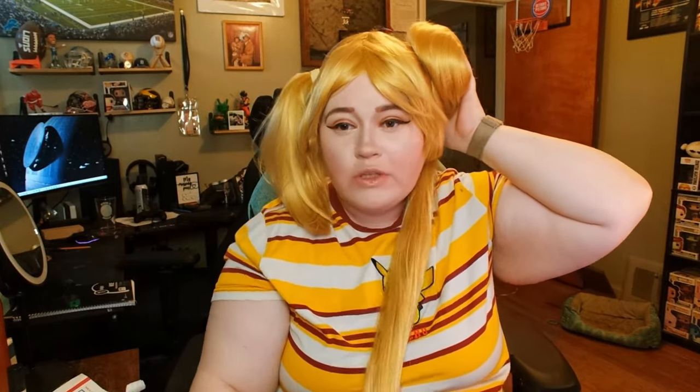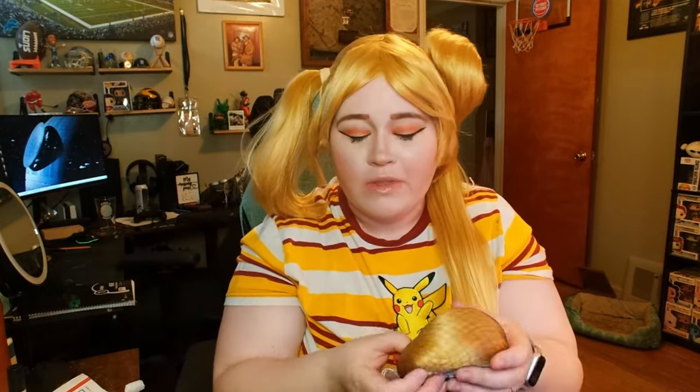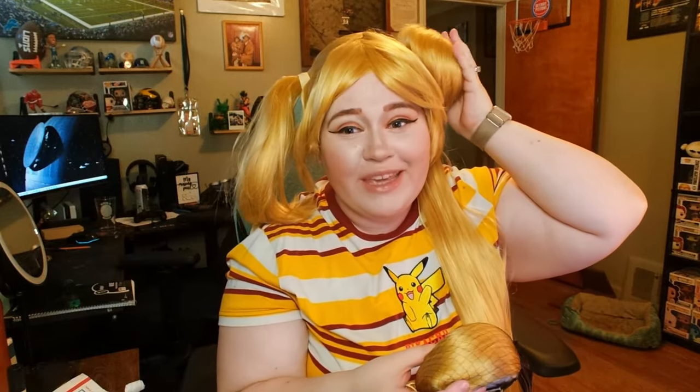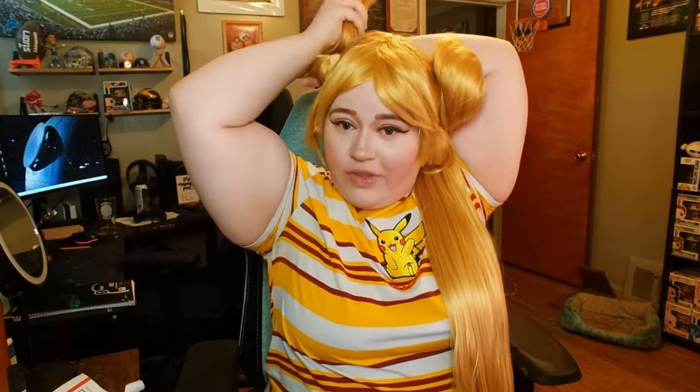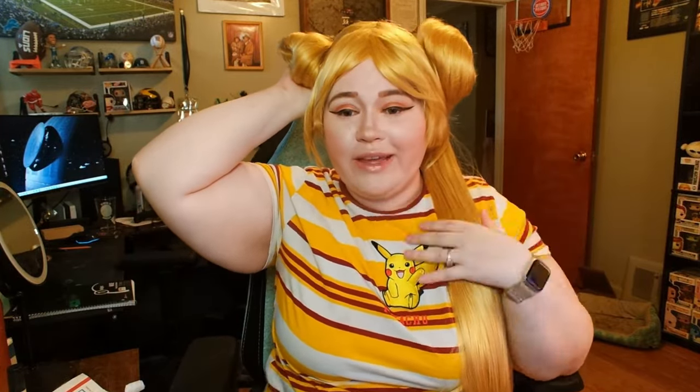I'm about halfway putting this wig on. I realized I'm gonna have to put this wig together on a mannequin and then put it on my head. I also just wanted to show a little bit of what I did, because this is my first time. I didn't really know how heavy this was gonna be. So basically what I did — I would normally pin this but I don't have bobby pins on me — I twisted it up like this and then put the bun on top. Realistically, if you're doing this, you don't need the hair buns because if you properly secure this ponytail, that gives you the puff that you need. I might not even use these buns because I kind of like the look of this tied up better. This is heavy — if you are not prepared for a heavy wig, this is heavy.